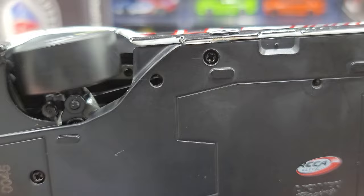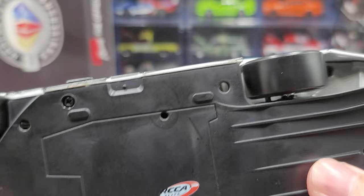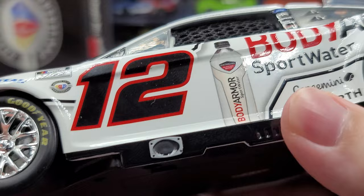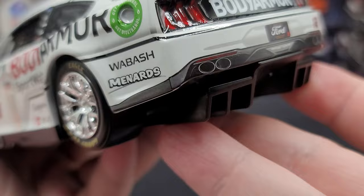Looking at the bottom of the car, you have your show number once again — 45. Being an Elite, you have working steering, though it is not connected directly to the steering wheel so the wheel will not move. The underside of the car looks nicely detailed with the strikes of the diffuser. You can remove the screws and remove the entire floor to see the diecast detail under the chassis, but I don't do that here — you can check any of my other 2022 Elite reviews where I do remove it.